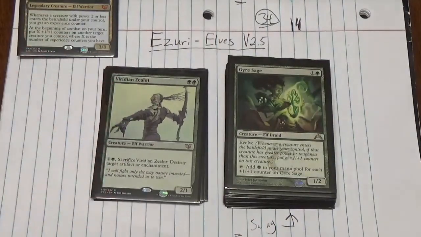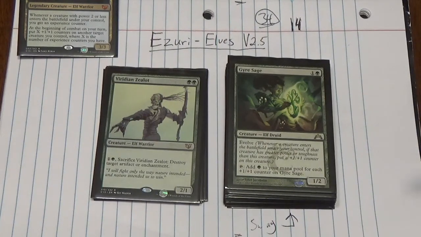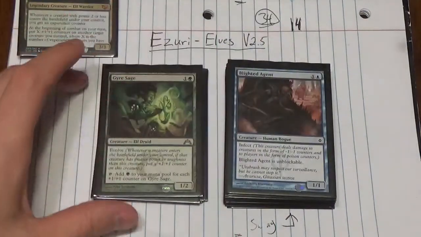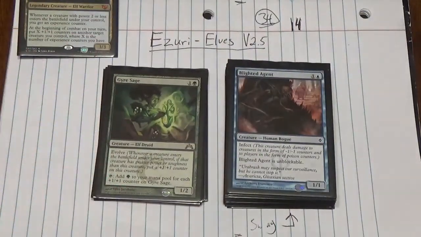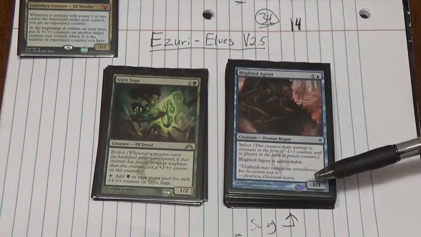Right. Gyre Sage Elf, again, taps for a bunch of mana. I'm going to dump, say, four counters on it, and that's it. I'm just going to use one attack phase, one combat phase worth of counters to put on him, and then that's it. He taps for four more. He's good to go.